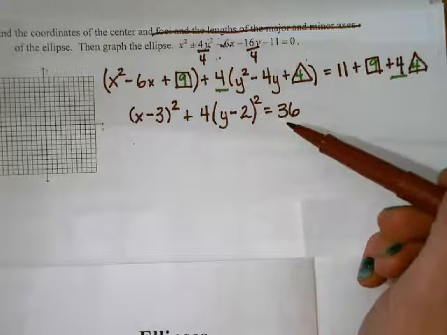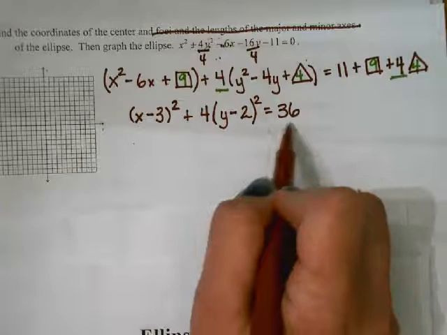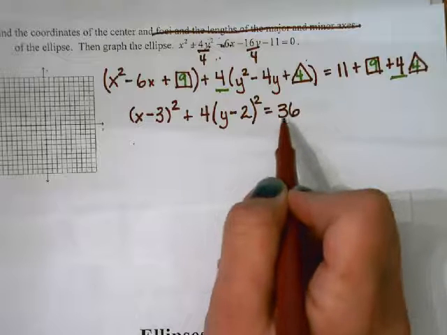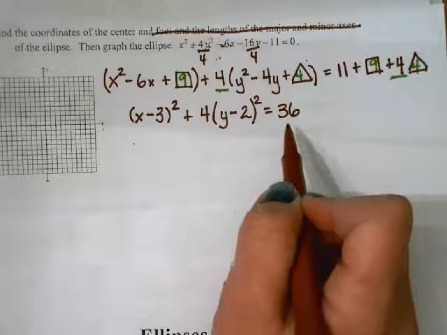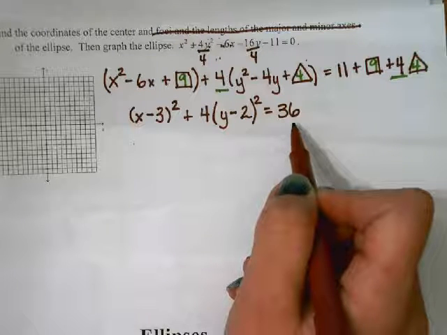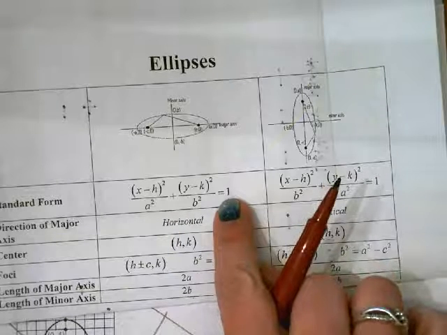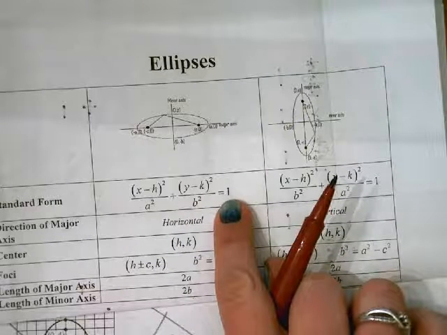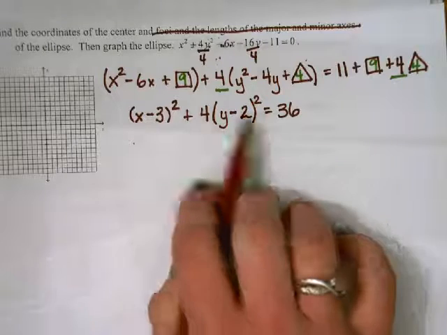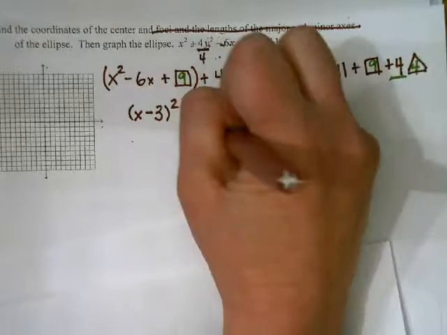So I've got to get this guy to equal 1. What should I do? Okay, so I could divide it by 4, but then he would turn into a 9. I don't want him to equal 9. Yeah, we want this guy to be a 1, right? So in our formula, we want this guy to be a 1. So I could divide by 4. That would get rid of that 1 out front, right? This guy right here, but then he would still equal 9, and that's not quite what I want. So I do need to divide everybody by 36.